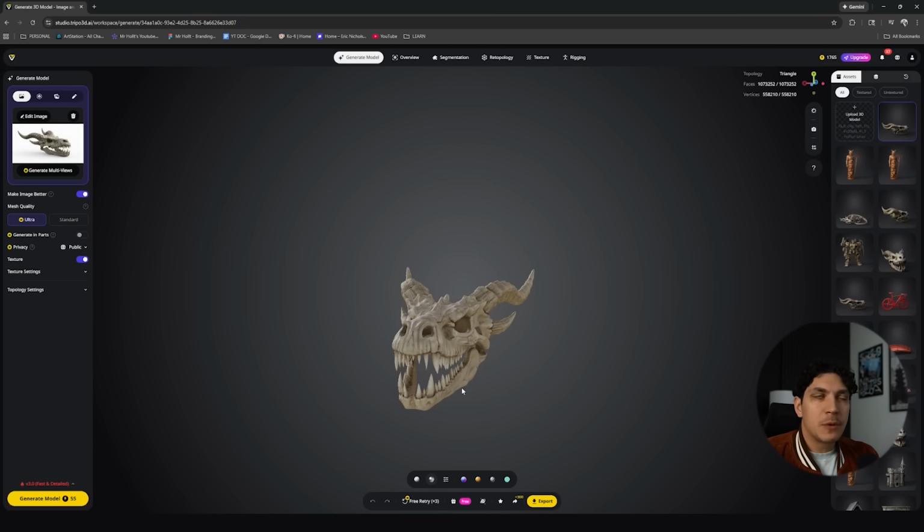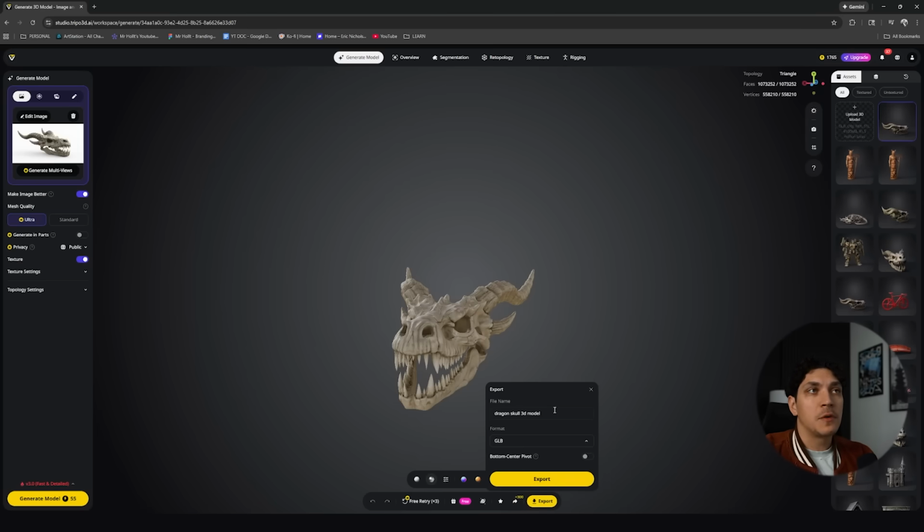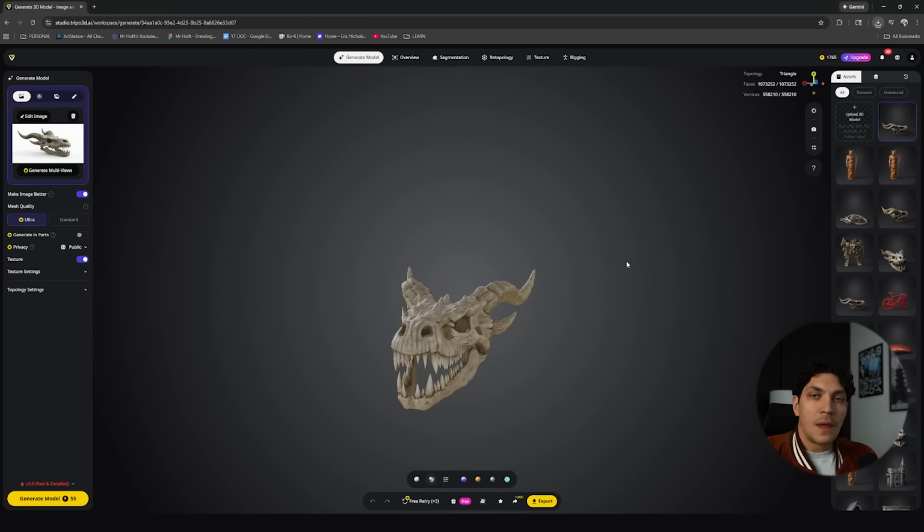Now, once you're happy with your model, in this case I am, all you need to do is actually go down to the Export tab, click Export, it'll have the full file name, and then you can adjust the format. In our case, FBX works the best, so I'm going to switch it over to FBX, keep it on Blender, although we're shooting this over to Unreal Engine, and then click Export. Now, save this wherever you want to save it, and then head over into Unreal Engine.